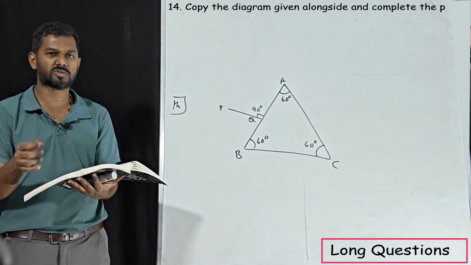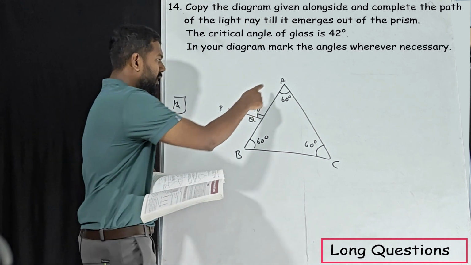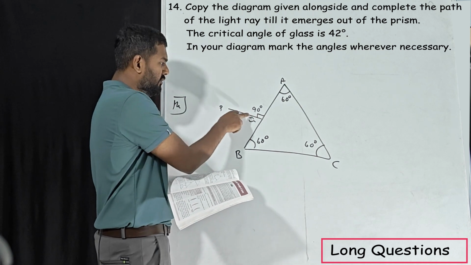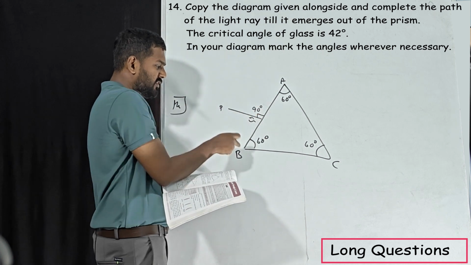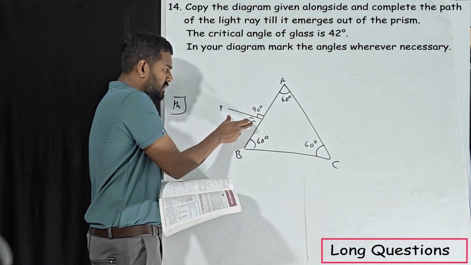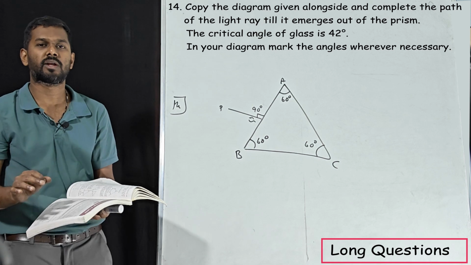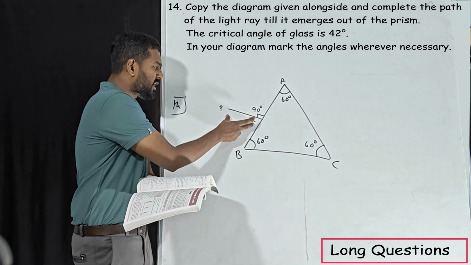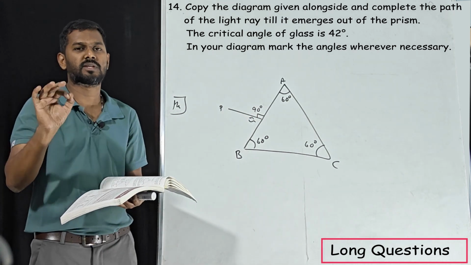The previous questions, question number 13 and question number 14, are almost similar because the equilateral triangle is the same. The angle of incidence is 0 degree, which means the ray makes 90 degree with the surface of the prism. In the previous question this ray was here, but now it is here. That's it. Follow the same procedure and you'll get the same answer. The diagram will be a little different because the incident ray was somewhere here, now it is here.